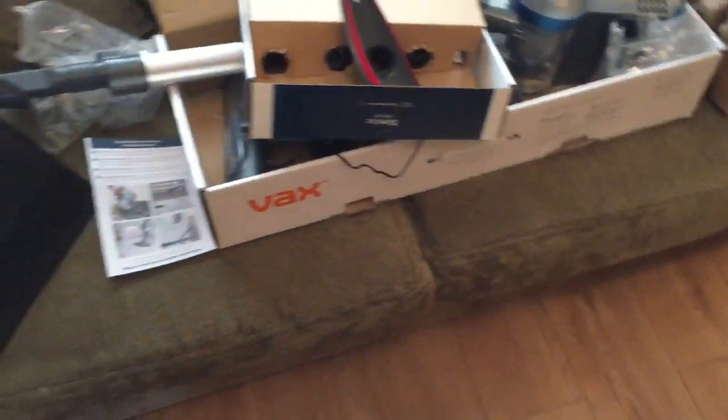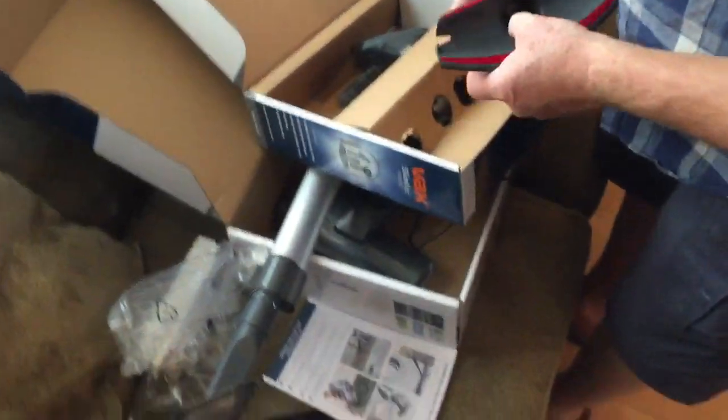Okay, so that's handy. Some of this stuff's here for hard-to-reach areas. Good quality. Yeah, that is good quality.